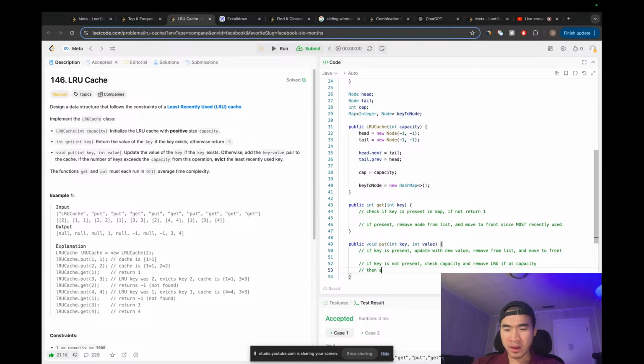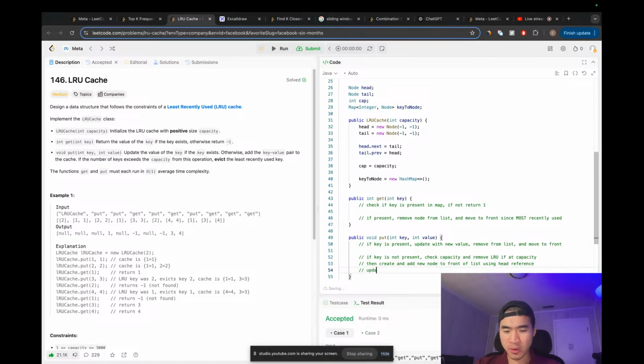Then create and add a new node to the front of the list using the head reference. Okay, and then also need to update the hash map.